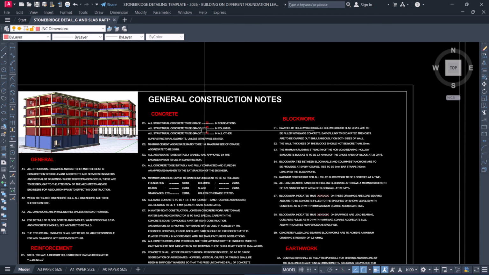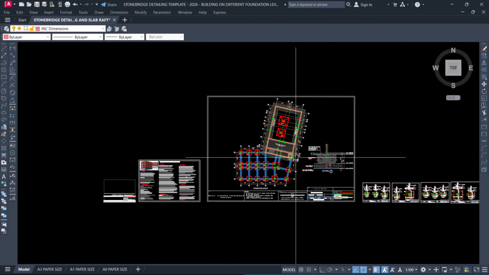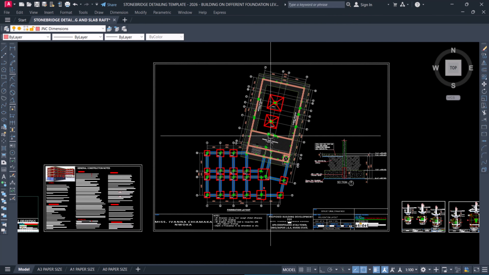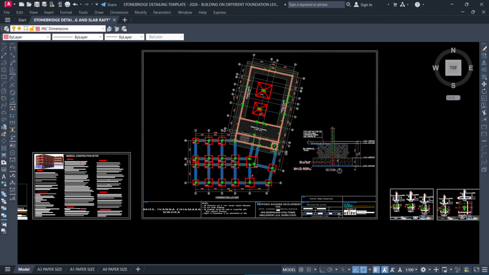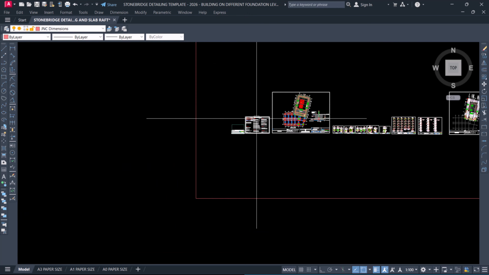So you have to edit all this, and then you can see the layout here. For example, this template is for a building on different foundation levels, with pad and slab raft. So you can see the sample here.